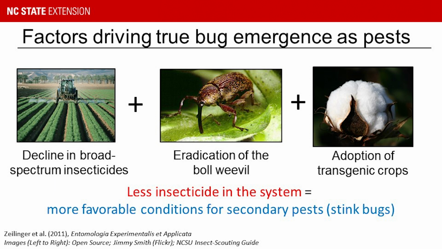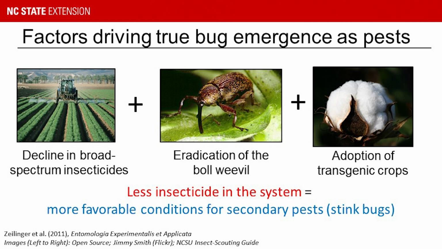It's important to consider why stink bugs have become such a problem as well. So here's, in a nutshell, the reasons that we think stink bugs and tarnished plant bugs have become such a problem. Since the Green Revolution, we've really had an increase in broad spectrum insecticides and now a decrease. We have more specific insecticides in the mix targeting our key pests. We have eradicated boll weevil, one insect that was sprayed widely in cotton. A lot of the sprays that targeted boll weevil also likely suppressed some of these true bug populations.